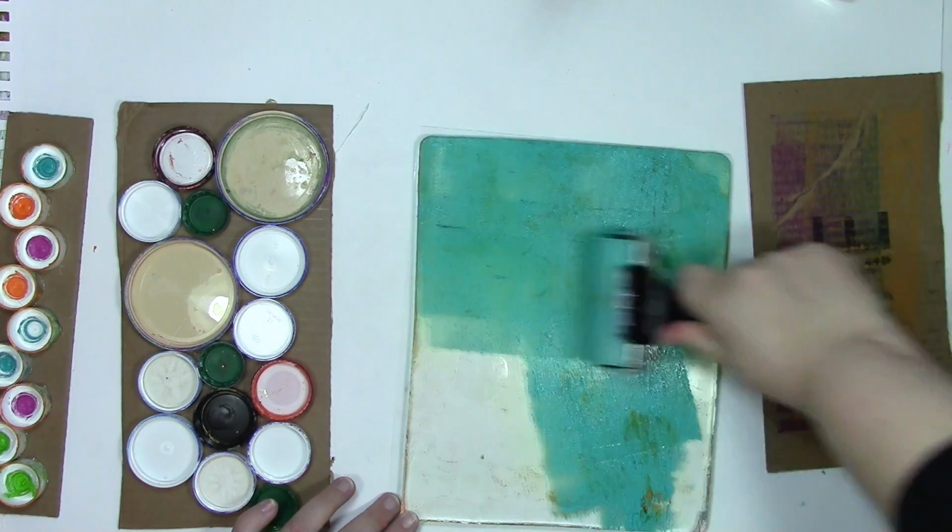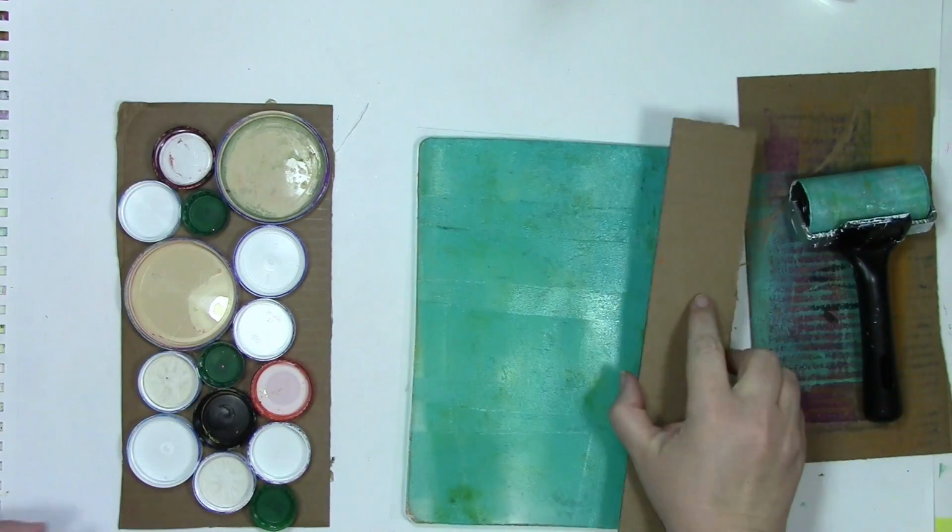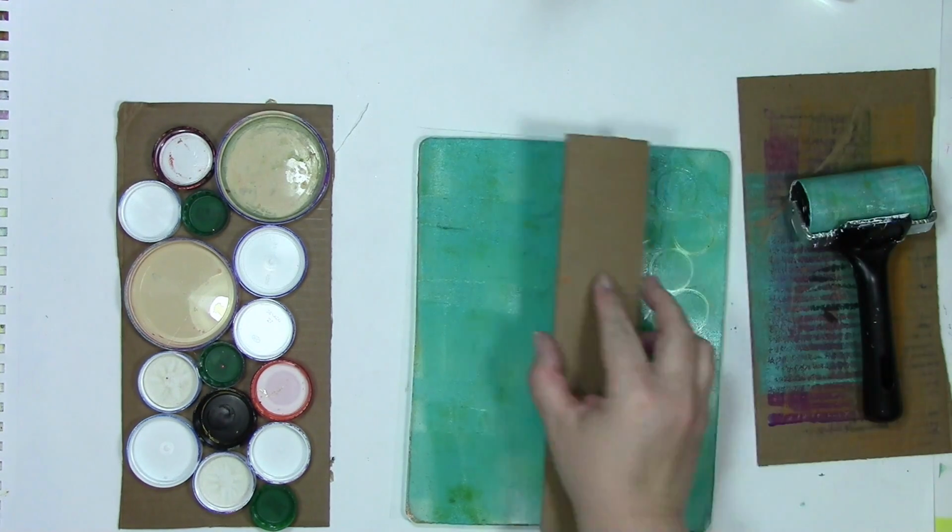So take a look around your house, see what kinds of things you could glue down to cardboard to create texture making tools for you to play with on a gel plate.